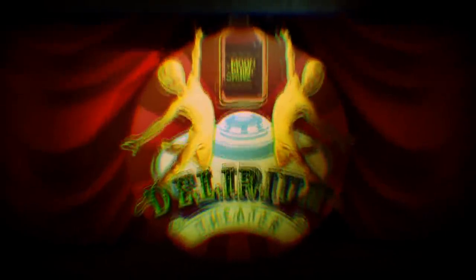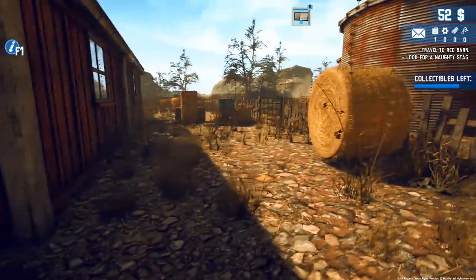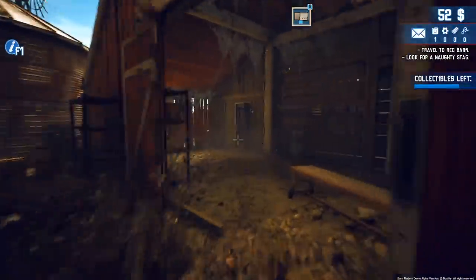Okay, there's the alien. The alien had nipples, by the way. This is really odd. I'm not even sure what's happening. Am I drunk now? Okay, do I get points for that? Okay, that's weird. Oh boy. All right, we got a game and a half here. Okay, so we still haven't found the stag, but this whole area is creepy.